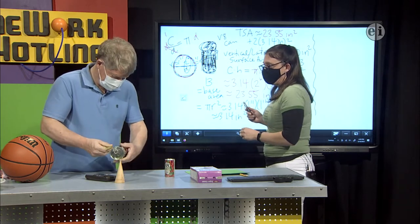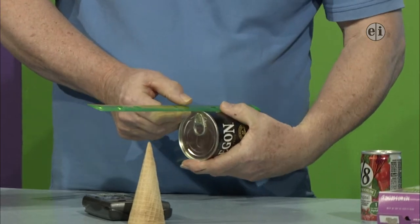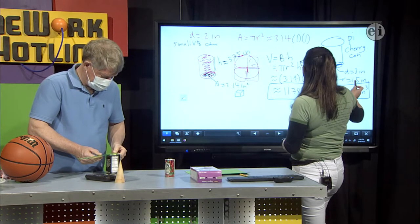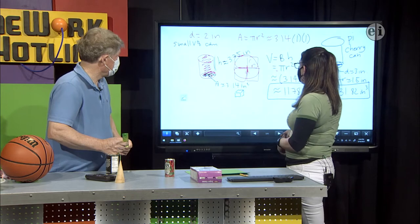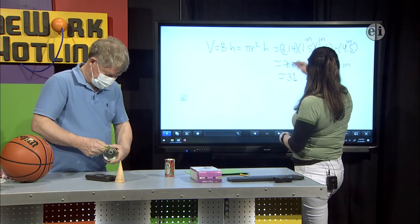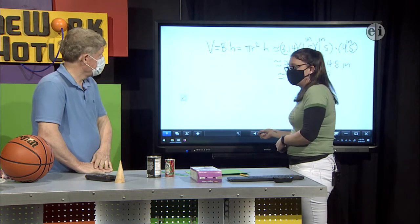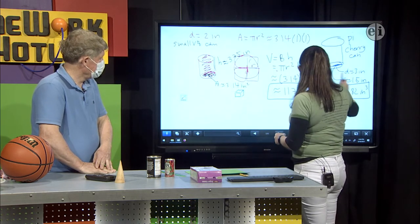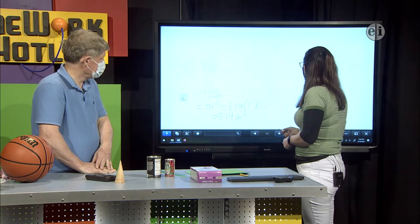The pie can. Cherry pie filling. I've got 4.5 high and 3 inches diameter. I don't know if I got a height on this. Maybe I was in a hurry. I remember 4.5 inches was the height and 3 inches was the diameter. Did you get 4.5? I got 4.5, yeah. Perfect. I remember I went back because I wanted it to be next to it. Sometimes it's hard to do all that work squished. Okay, here we go.